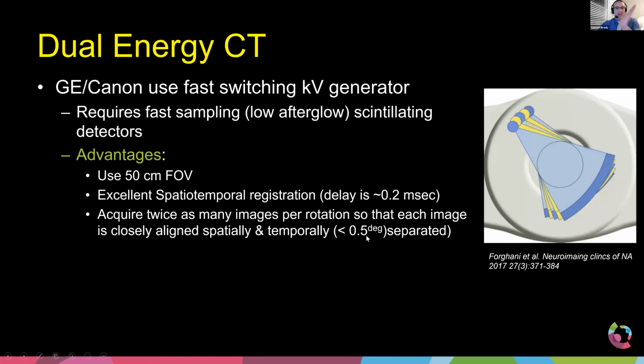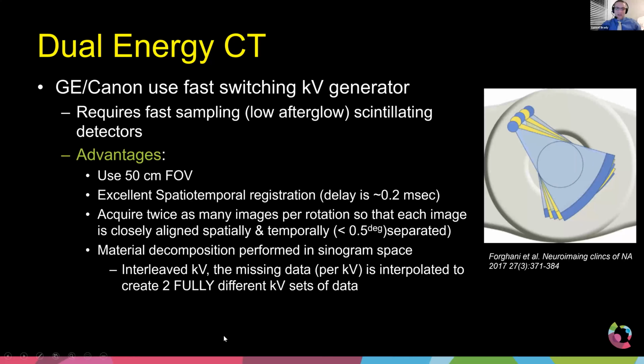And because it is very finely sampling over the body, we are almost imaging the same piece of tissue with 2 different kVs simultaneously. This gets really close, but it's still not exactly imaging the same piece of tissue twice at 2 different kVs. It's a little better than the Siemens scanner, but it's not perfect yet. And so because of this, you get really good, accurate material identification or decomposition.